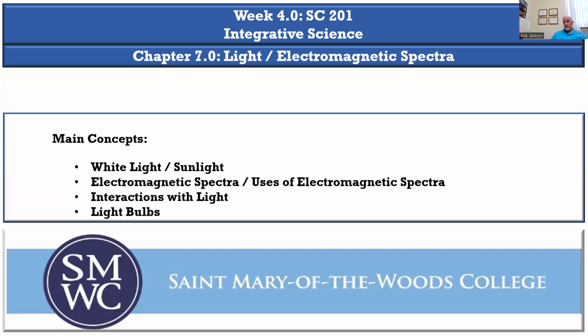You'll see that in this unit there's not that many slides in this PowerPoint, but there are some essential things I want to teach. I want to start out with talking about white light and sunlight. Then go into the electromagnetic spectrum, what makes up the electromagnetic spectrum, and what we use the different types of electromagnetic spectra for. Talk maybe just a little bit about interactions with light, what light does. And then end with the different types of light bulbs that we have. Not all of them, just the three basic light bulbs, because there are several. You can go into sodium vapor lights, halogen lights, and some of the different theater lights and so forth. We aren't going there. We're just doing the very basics, because I would like kids to know and understand the very basic types of lights, or light bulbs.